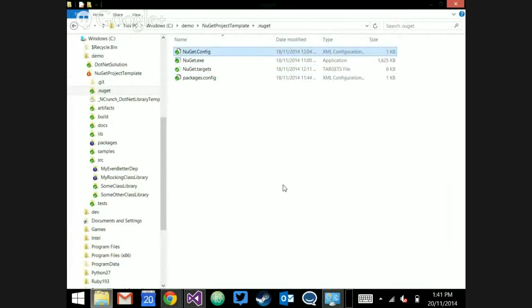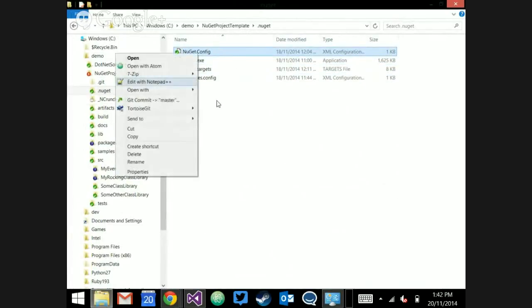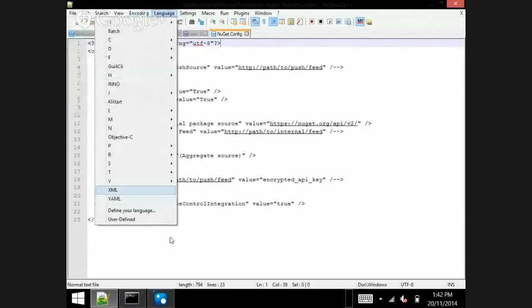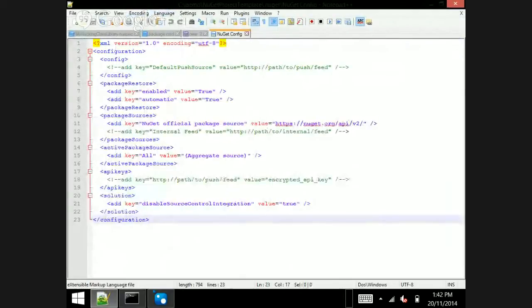NuGet.config in the .NuGet folder is where all the magic happens here. And this is basically a very, very badly formatted, well, XML. There we go. Now everything's just blue. So this is an example of the kind of package sources that you might want to use and keep in your repositories. So if you look, there's a default push source. So that's quite important because from the command line, at any point, you can type .NuGet/NuGet push starter nupkg, and it'll push all the packages that are generated, say, in your artifacts folder up.